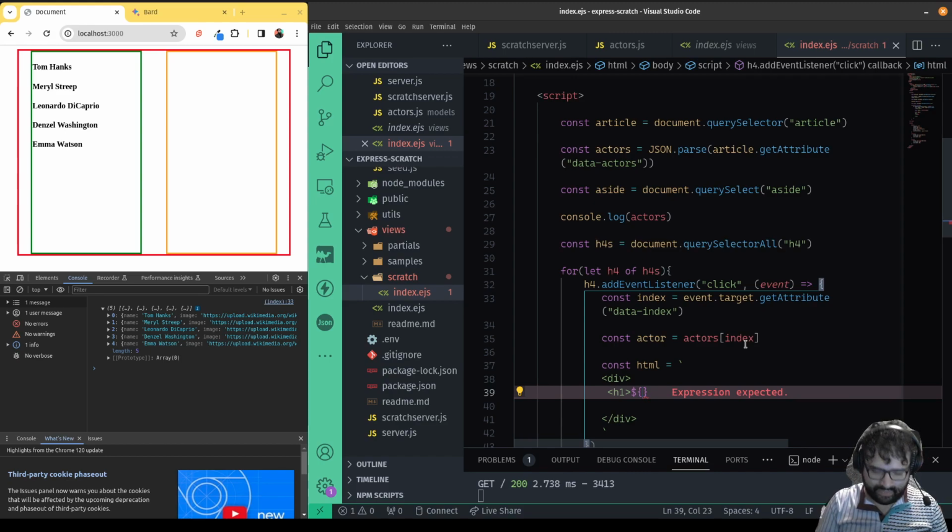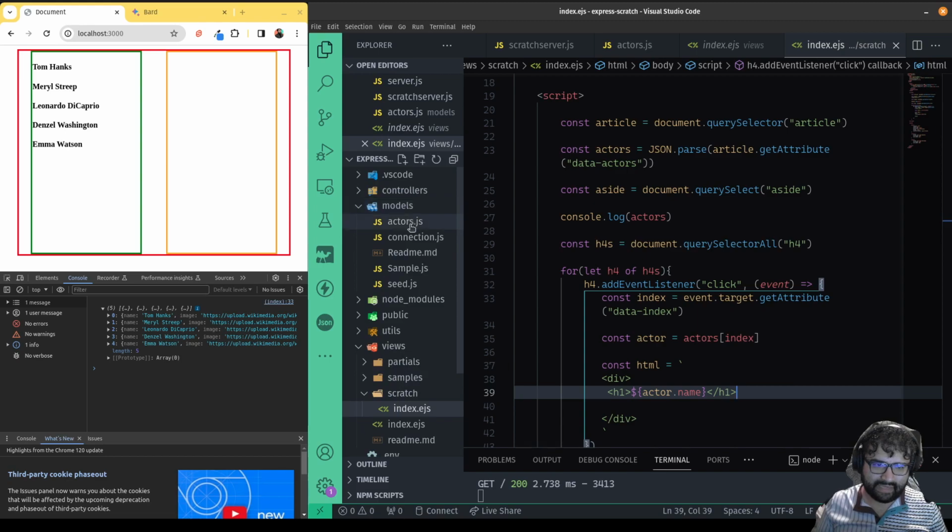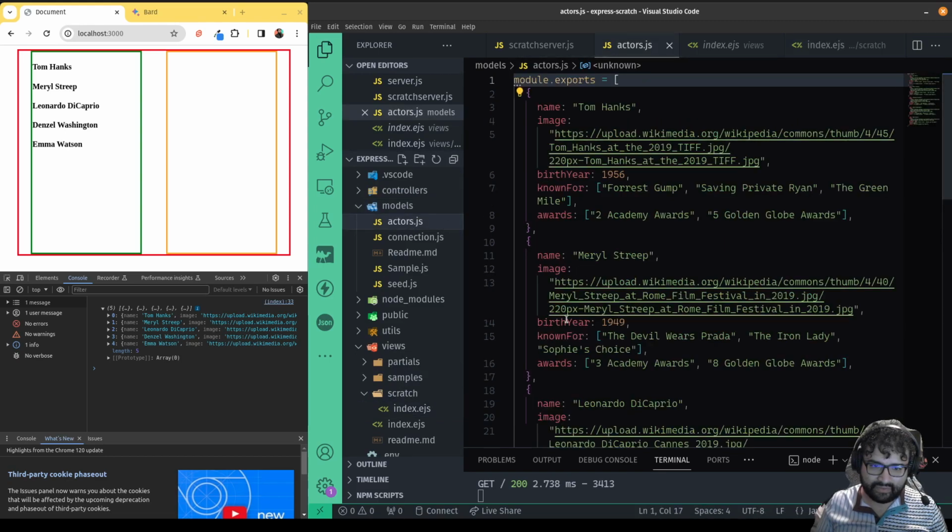In this case, what I want to inject is actor.name, in the H1. And then what are the other pieces of data? If I go back and take a look at my data, there's also an image, and we'll leave it at that. We're not going to get into all the other properties.